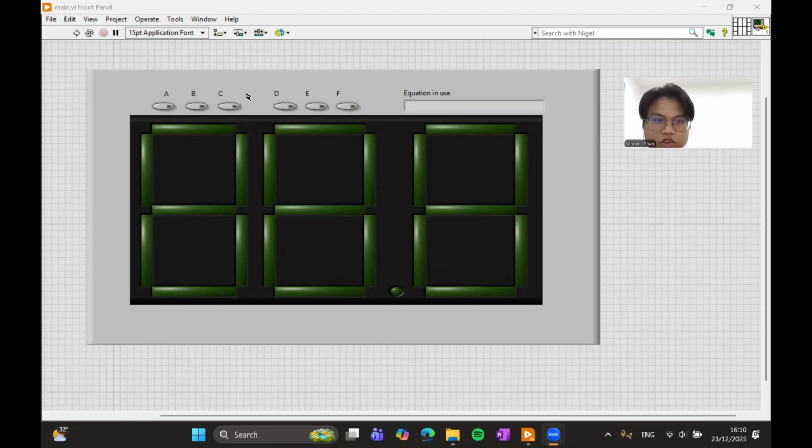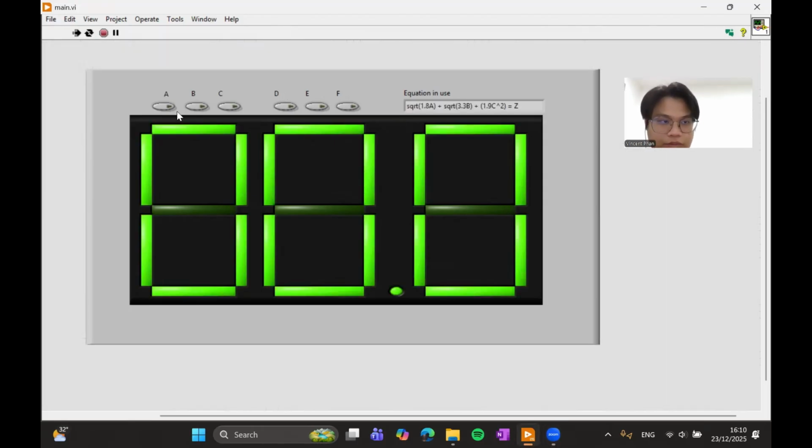So we have two 3-bit binary sequences, which are ABC and DEF. ABC is the input to the equations, which later gives us the result of the equations, and DEF will be the input to select the equation that we want to choose. There are 7 equations and there are 3-bit binary, so it means that there will be a total of 8 combinations, but in this case we only have 7 equations, so the last will constantly show 0 because there is no equation.